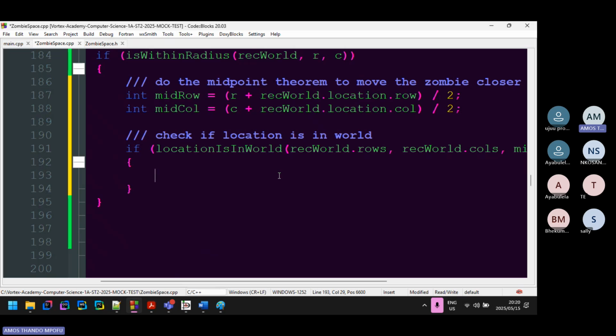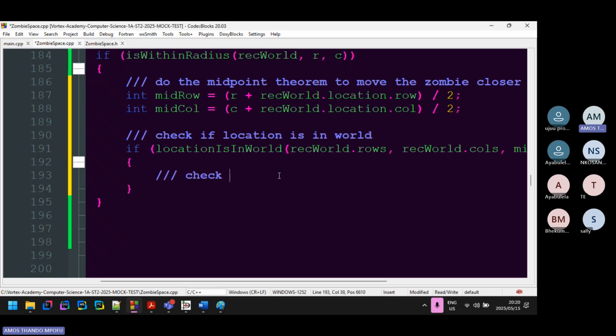So I've confirmed that my location is within the game world, right? Which is that midpoint. But I only need to move the zombie to that location if it's an empty square, since I might move into another zombie. So I need to check if it's unoccupied. Like I said, there's quite a lot of checks here.